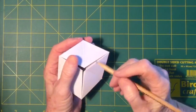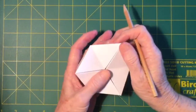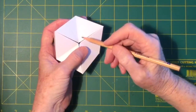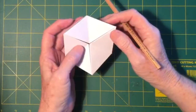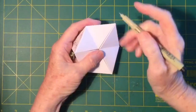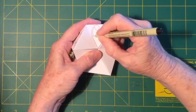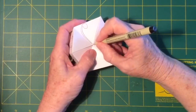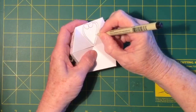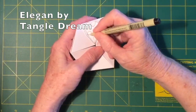Before we start tangling on this side, I'm just going to put a light pencil line dividing each triangular shape, just as a guide. I'm now using a micron 01 and I'll draw a mucha, bringing it up to that pencil line, and the same on the other side so that they just touch and create a heart shape. I'll fill this heart by the tangle Elegan by Tangle Dream.